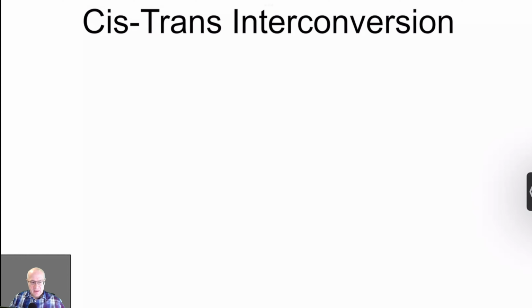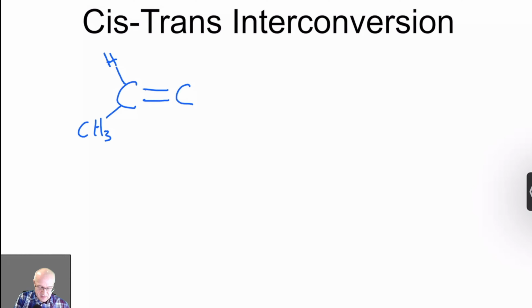Now, in double bonds, you can have what's called stereochemistry. Cis and trans. We're going to get into that a little more in a minute. Let's just take a simple molecule like this. We've learned already in this class that single bonds can rotate and double bonds cannot. We didn't really get into the reason why double bonds can't rotate about the axis. When I say rotate, I mean rotate about this bond here. So this methyl group all of a sudden can't be down here on the same side as this methyl group. That just doesn't happen spontaneously in alkenes.